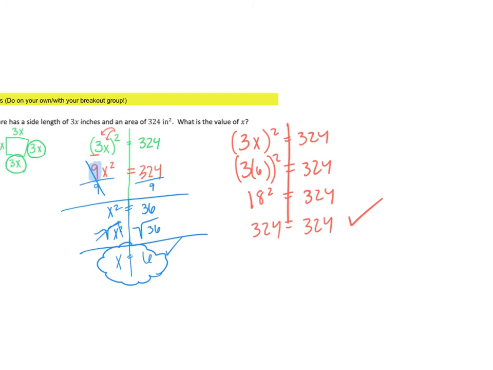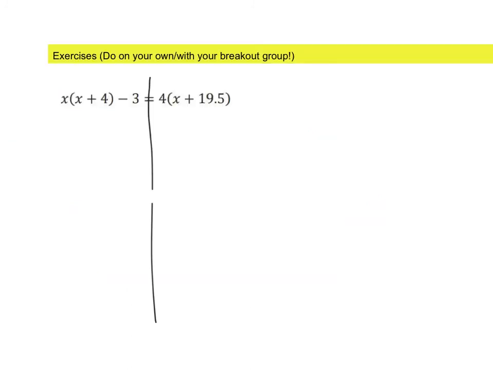Please make sure you have this work down. All right, last exercise here. Please draw a line through your sign. Isolate your variable, get all your x's together, and then just make sure it's by itself. You can check your work when you're done, and we will go over this in a couple of minutes together.